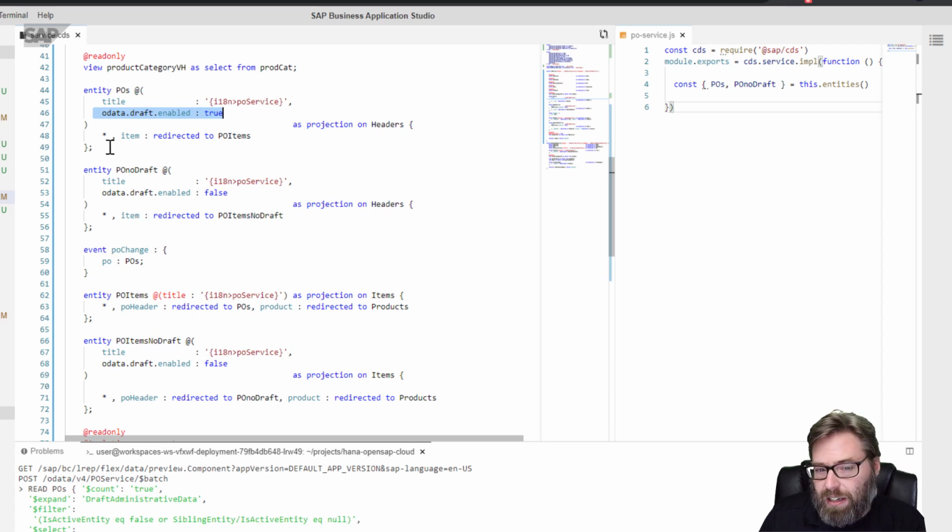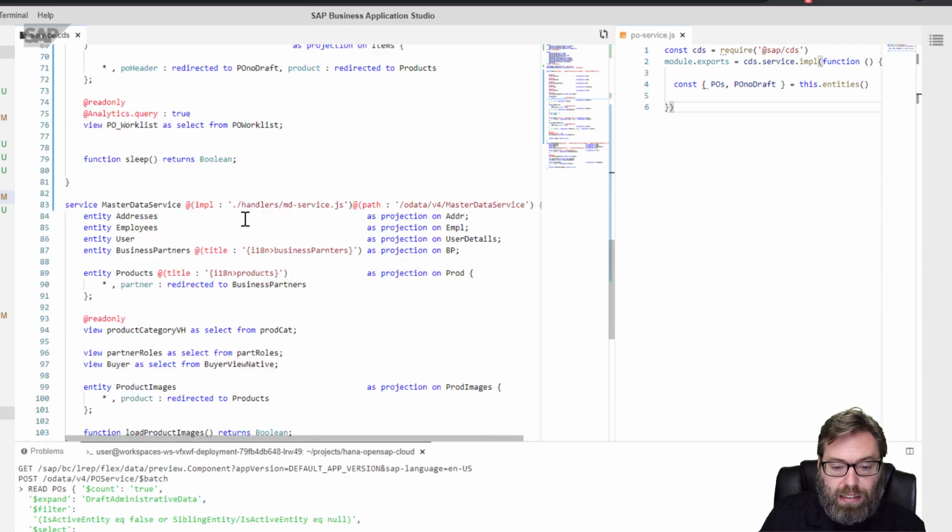So this is interesting because not only are we seeing how to configure and enable Fiori draft support for our entities at the service level, but also how we can override and redirect associations for different entities, as long as obviously the definition, the keys of that association match. But it would, for instance, maybe allow us to redirect to a view with additional data or additional associations in it as well.